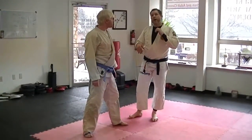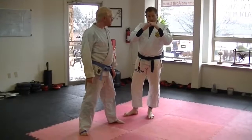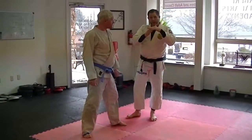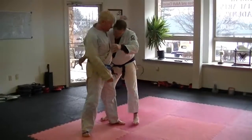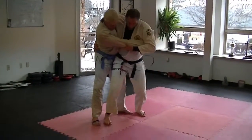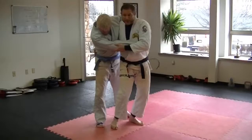If you don't step inside the box, you'll have a very hard time executing the hip throw, because your leverage, the fulcrum, which is the place at which the lever connects with the object it's attempting to move, or the balance point of the lever, will be too far away, right? So I want to create a fulcrum that's close enough. So look, I'm going to step inside the box. One, and then two. And you see the fulcrum is my hips pushing against Nate's hips.